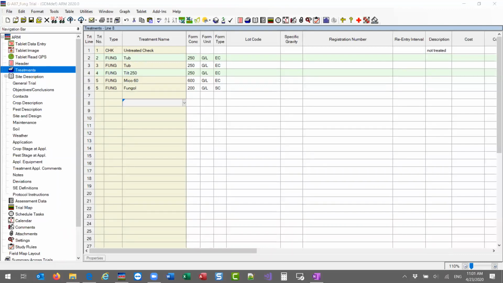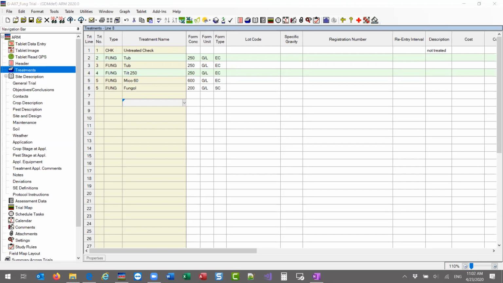So the question is, I did a protocol and generated a trial. If I make a modification in the treatments, maybe specifically the treatment rates, in the protocol, how can I update the trial? Unfortunately, there's really not an automated way to do that. Once you set up your protocol and you generate a trial, that kind of severs the link. There isn't a living, breathing link where you could automatically send updates from a protocol to your trials.